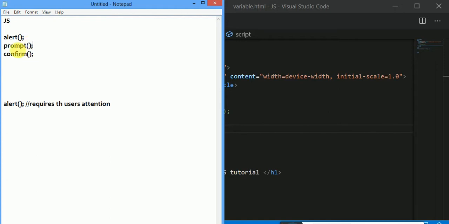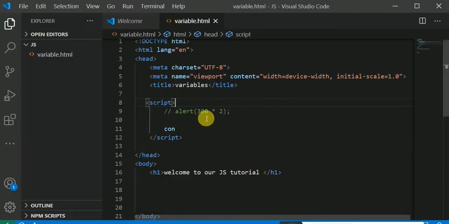With prompt here, you're using it to get data from the user. When you get that data, you can now use it to do some calculations or some stuff if you want to, or you can equally store the data somewhere as time goes on. So in this prompt, we use it to get data from the user and equally display the question that we want to use to get that data from a user.